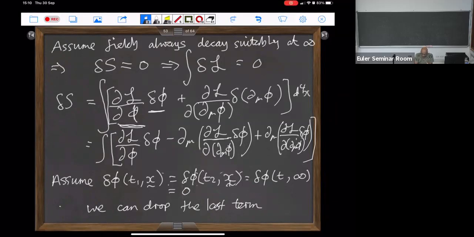Now, this second term, I can write it as, so I've skipped a line here. So if you compute d mu of the thing in brackets here, you'll get two terms, one of which is this one, and one of which is the, sorry, what am I doing here? So if I do the next, I mean, yeah, maybe I should just fill in the gap here.